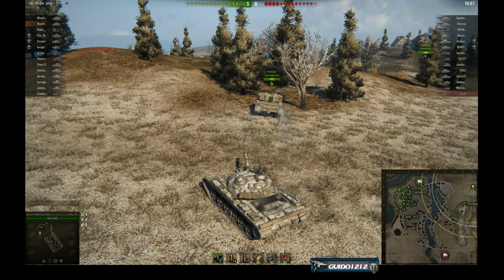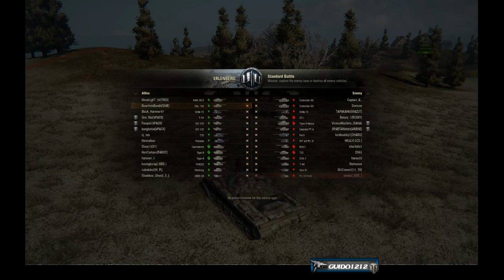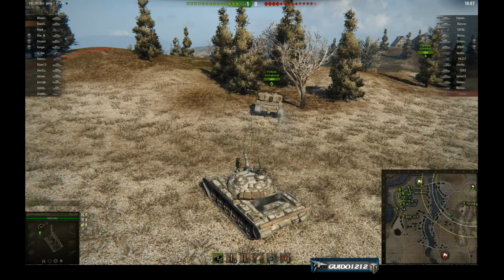Got one here from BeanHoleBandit, the bandito of the holes. We'll call him Bean. He's in a 3.57, a pretty good setup for him in an Object 140. He sent me this replay to take a look at, and his note on it was, "I hate this tank."